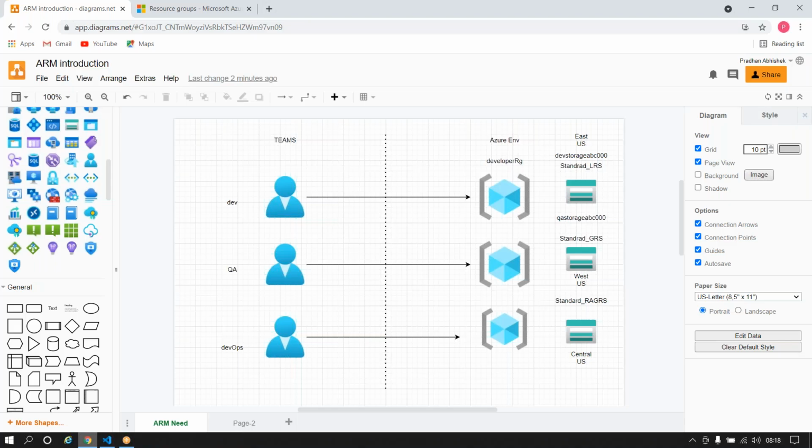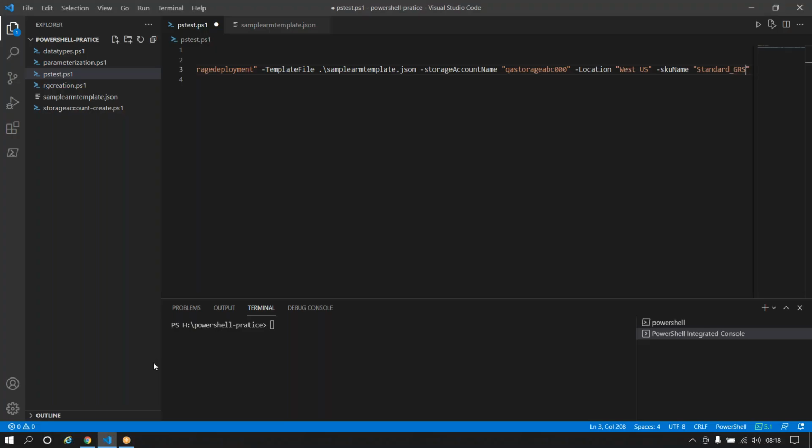I can go ahead and every time change these values and deploy it. So what am I doing? I am changing the values on the override, meaning I'm passing the values on the override. But is this a good way to do it? Not really. Because why? You're passing it manually out here.